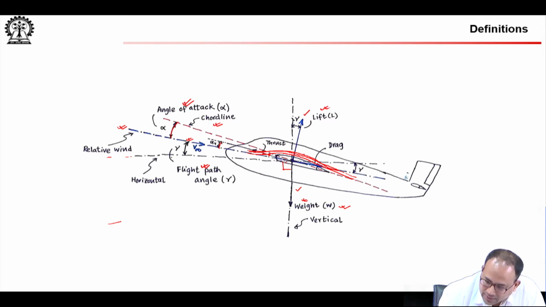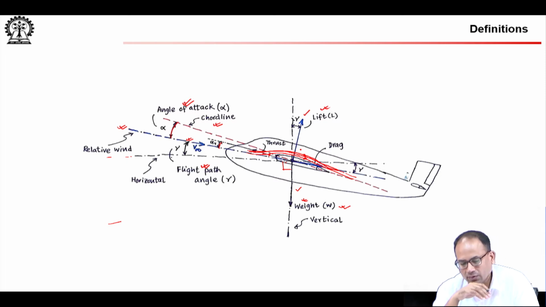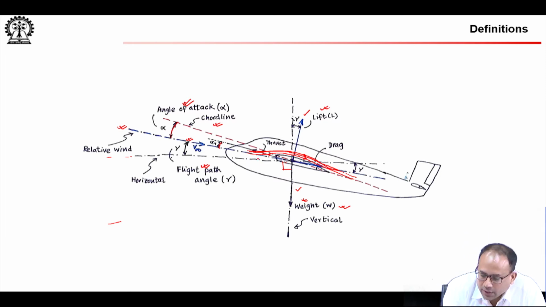Anyway, just think of these as streamlines in a steady flow, or at least at that point of time. You will see that streamlines in an unsteady flow and streamlines in a steady flow have some nuances that you have to keep in mind. When it is a steady flow, a lot of these lines become similar; in unsteady flow, they have some dissimilarity. We will talk about that later, but at this point think of air going over the airfoil and air going below the airfoil.